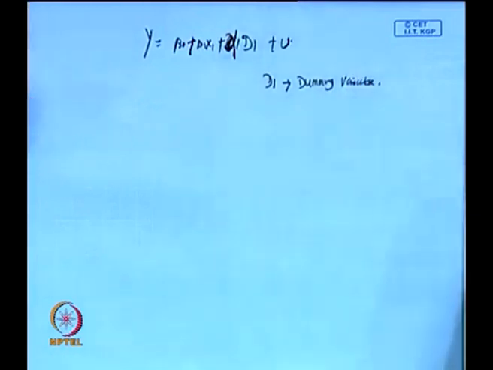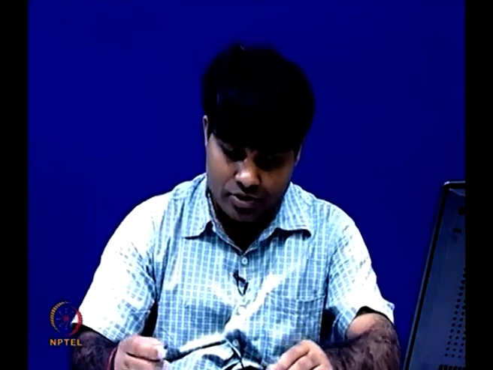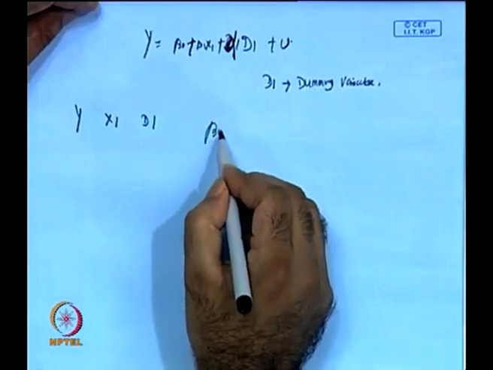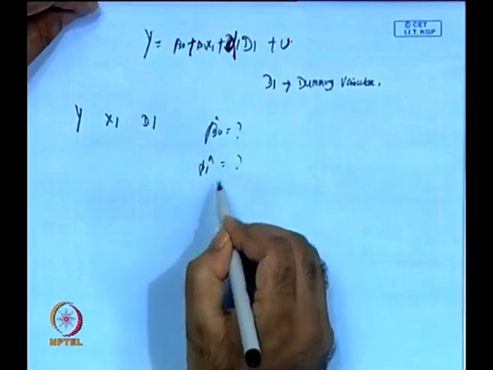You remember one thing: when you introduce a dummy variable in the system, you must know the systematic approach behind it. There should be a proper shape or structure, as a result of which you are using the dummy variable. Without proper structure, knowledge, or setup, you should not introduce it blindly. You must have thorough knowledge. Mathematically it is sometimes very difficult to convince properly, but you can convince if you highlight what exactly y is, what exactly x is, and what exactly the dummy is. In this particular structure we have variables y, x1 and d1, and our requirement is beta 0 hat, beta 1 hat and alpha 1 hat.